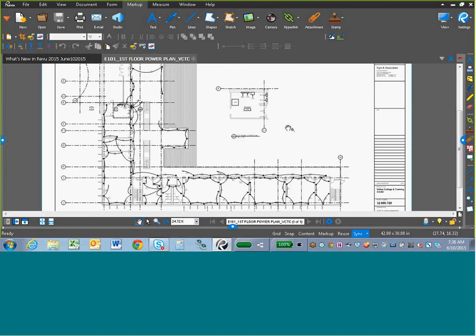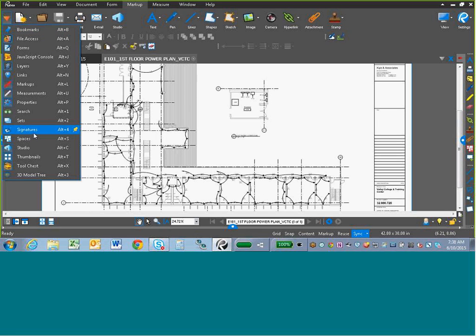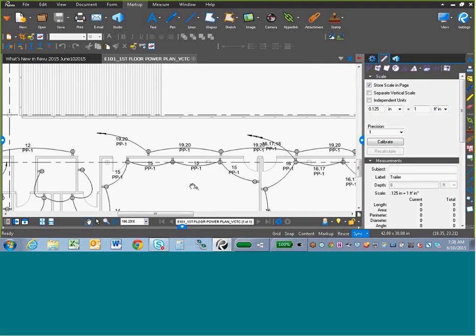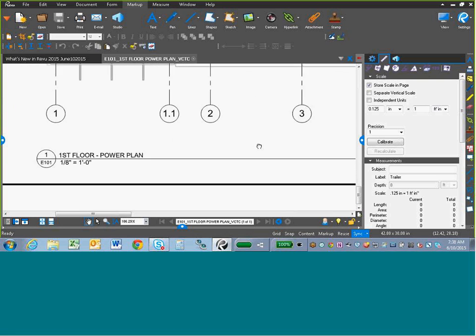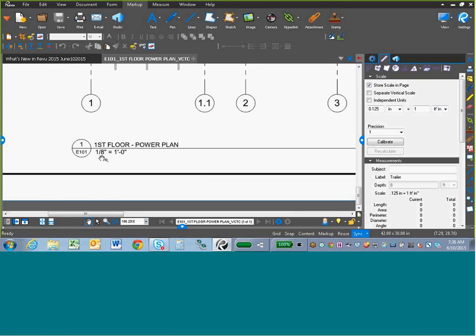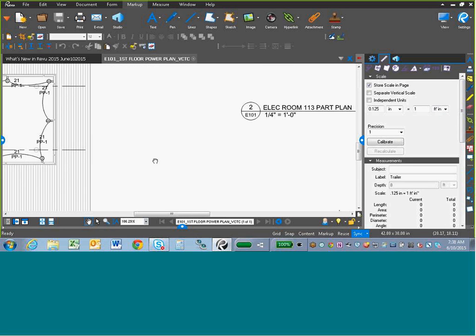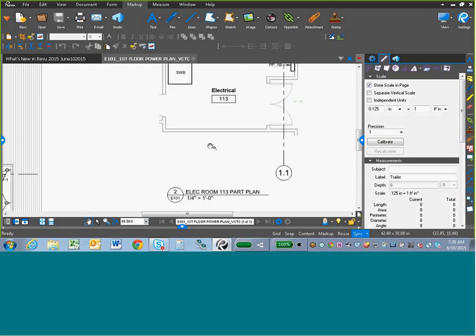And again, when you're talking about measurements, you always want to make sure that you've got your document calibrated. I'm going to go ahead, open up my measurements. Now, I'll just scroll in here. This main part of the document is the 1/8 equals 1 foot. And so I can see that this has been set up for me. But I also happen to know that this document has a separate scale for this little cutout as well.